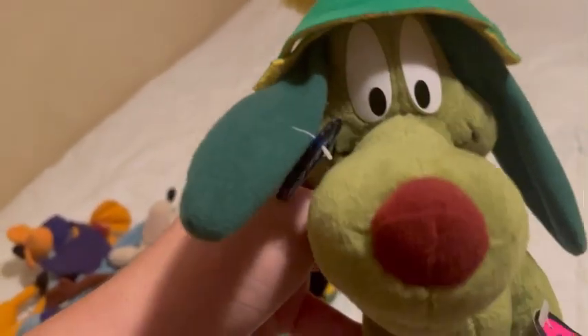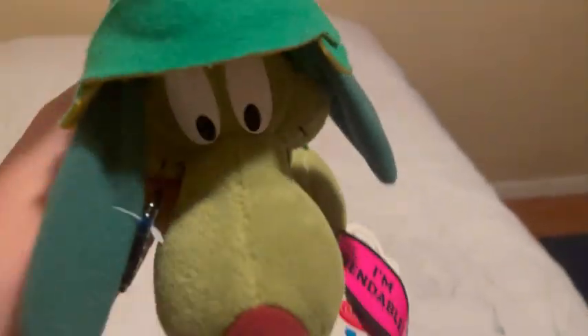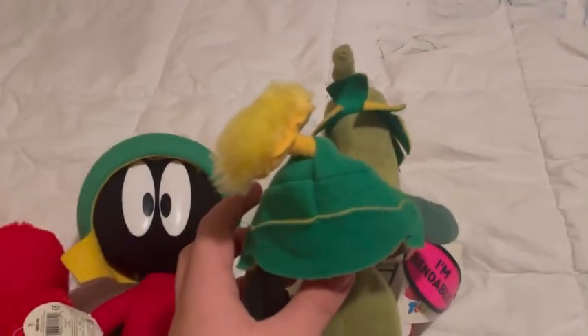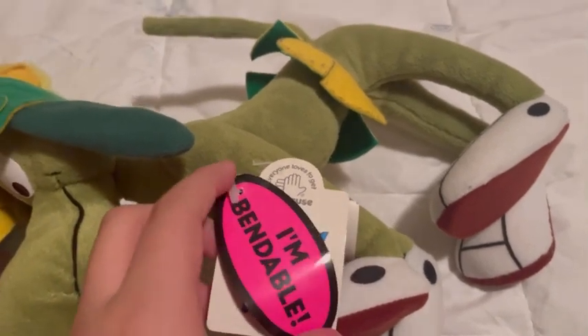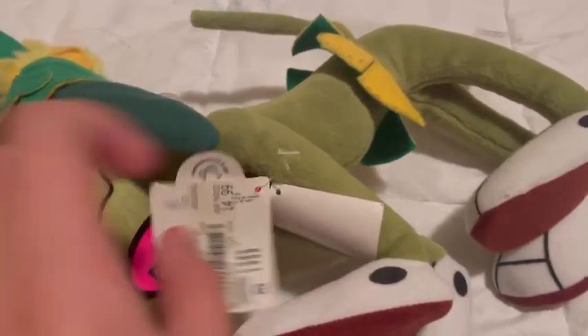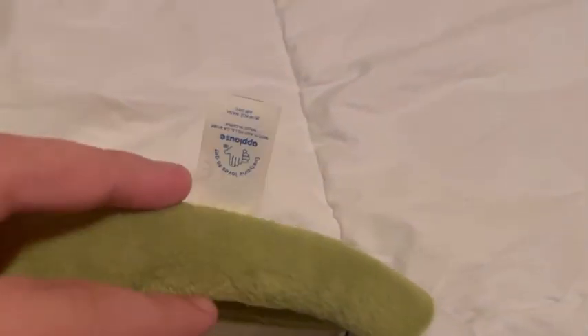K-9's legs are great, his shoes look good like Marvin's with the same iron-on details, his tutu looks like Marvin's and is amazing, and his tail is awesome. By the way, like Daffy, Road Runner, Wile E., and Gossamer, both K-9 and Marvin were made in 1997. Unlike everyone else, K-9 might be in like perfect condition — sure, his ears are loose, but everything else is poseable, same goes for Marvin. This guy has the most tags: one that says 'I'm bendable,' showing that it's poseable, the same touch tag, and a Valentine's Day tag — probably left over from Valentine's Day.